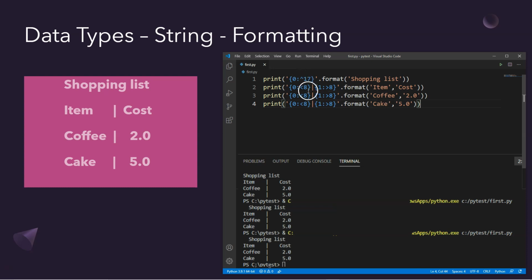And here we are saying each 0th value will be 8 characters left aligned, which is the item, and the second value, which is at the first index position, we are making right aligned. So this is how formatting helps us to pass the value, concatenate the string as well as align as needed.